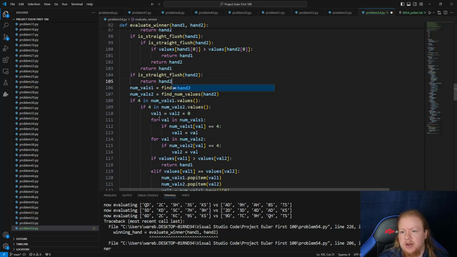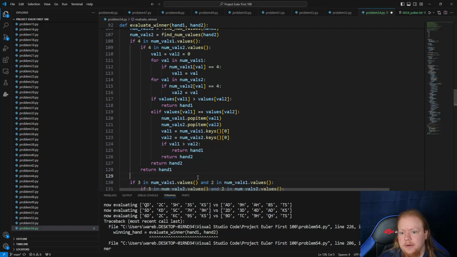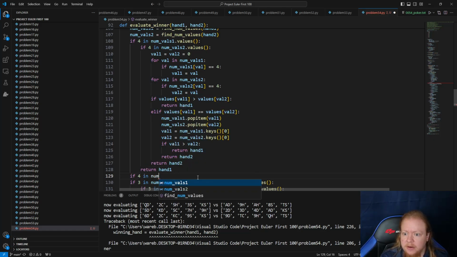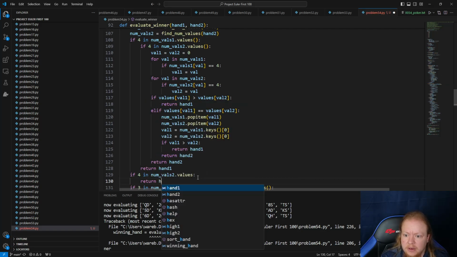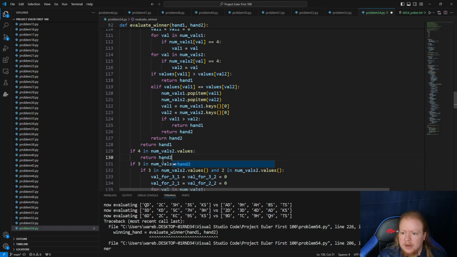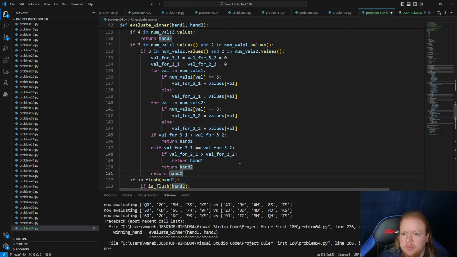So this is kind of what I have to do for all of these. For 4 in numvals 2 dot values, return hand 2. And again, I feel like there's a better way of doing this. Right now I'm trying to make sure that it works.